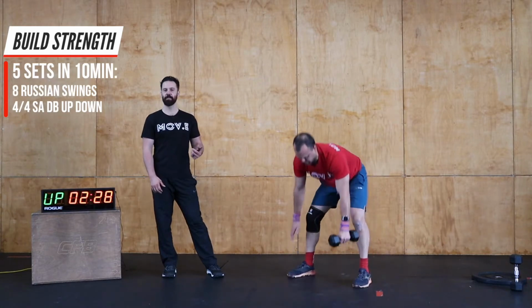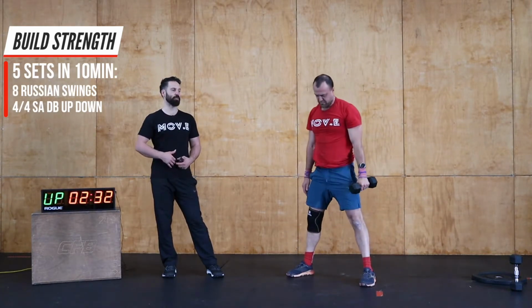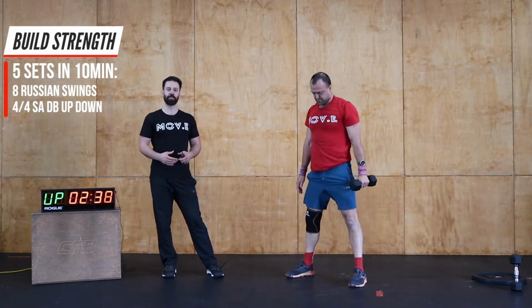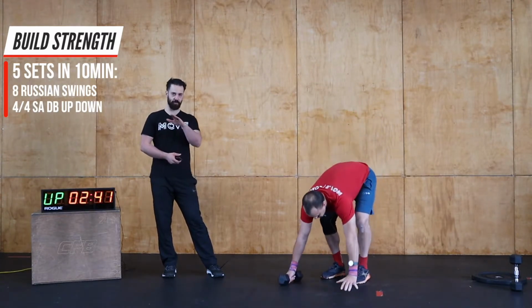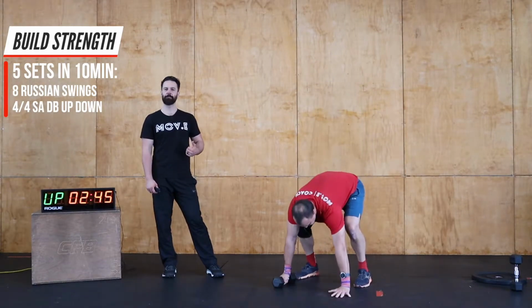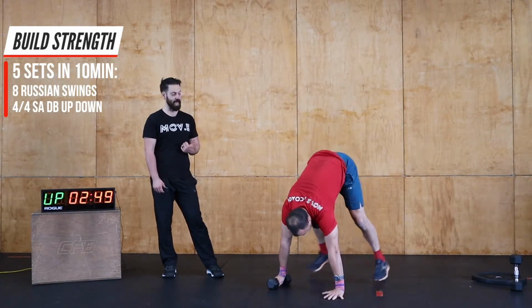Now we're looking at similar positions with the bottom and the top of the up down here, guys. We want to make sure we are right up tall at the top, open hips, and same at the bottom. That push-up position, we should be able to draw a nice straight line from Matty's head down to his heels, through his whole body. And he's using that nice bouncing sensation to hit the rebound straight back in rather than stopping out in that push-up position.